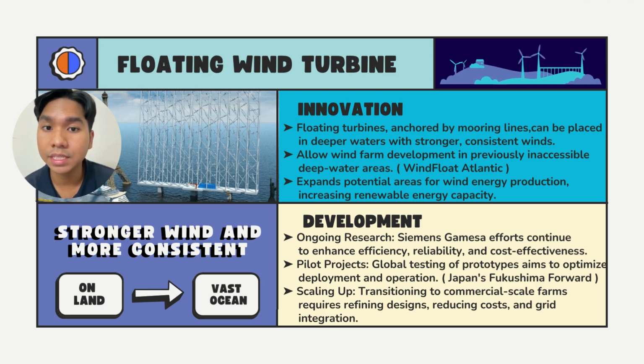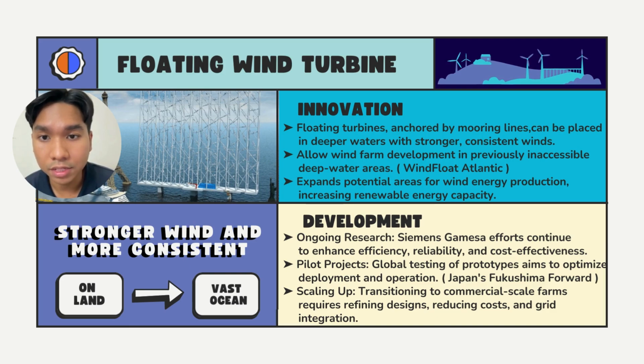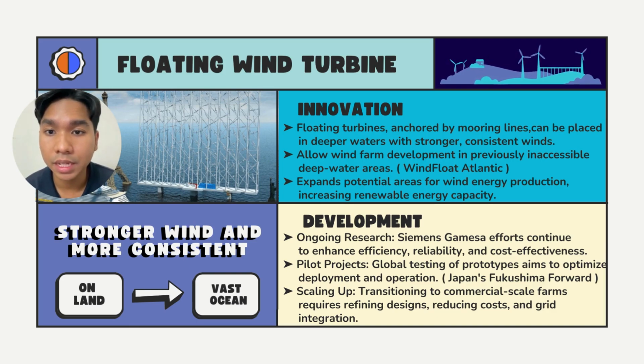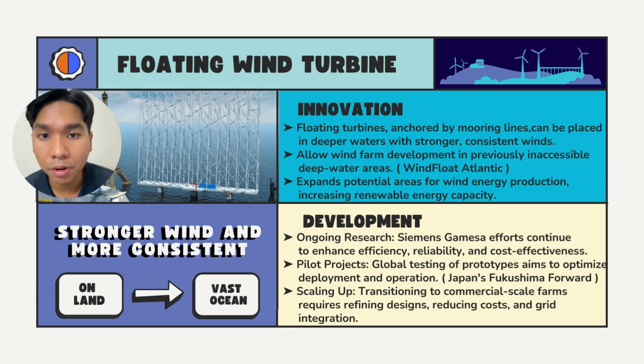As for the developments, Siemens Gamesa Renewable Energy, a top wind turbine company in Spain, has been undergoing research and continues its efforts to enhance efficiency, reliability, and to improve floating turbine technology. Global testing of prototypes aims to optimize deployment and operation. For instance, Japan's Fukushima Forward project is testing various floating wind turbine designs to determine the most effective solution.